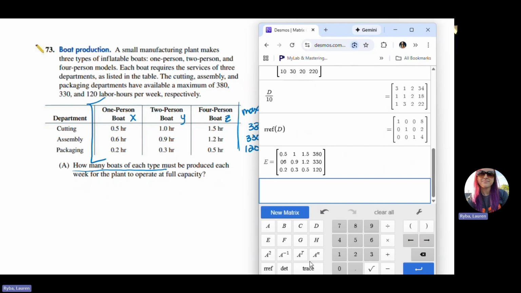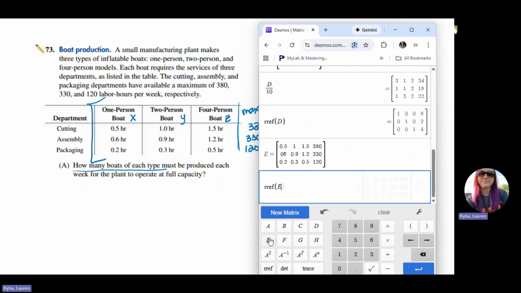Okay, so what the company is doing is they have figured out how much time it takes at each location, cutting, assembly, and packaging, for each of the 3 things they're making. They've also calculated, based on the number of employees, the max amount of hours each department can work. So what they're trying to do is figure out the best possible outcome of how many boats of each type they can make in a week. Their goal is to get that optimum value with what is required and what time they have.